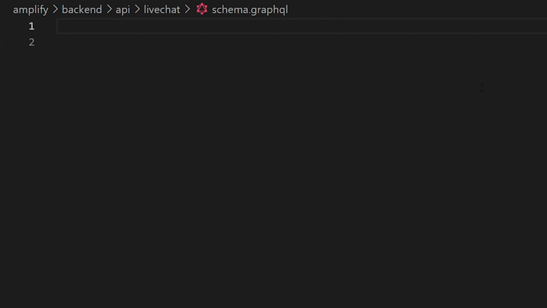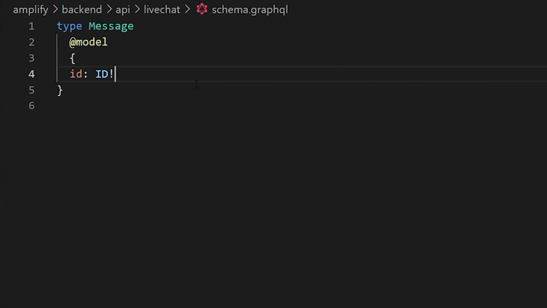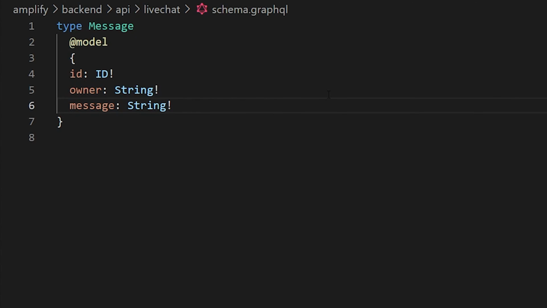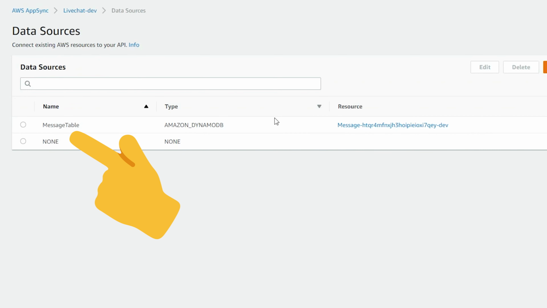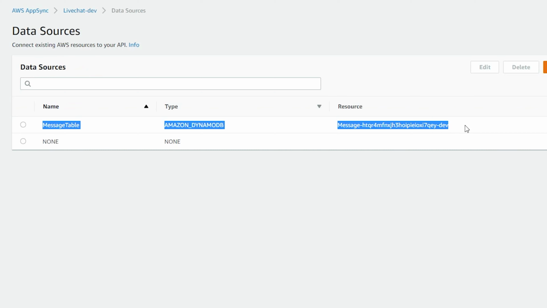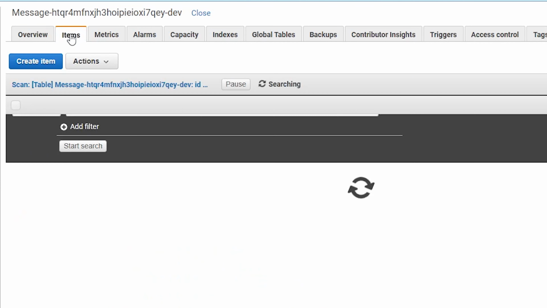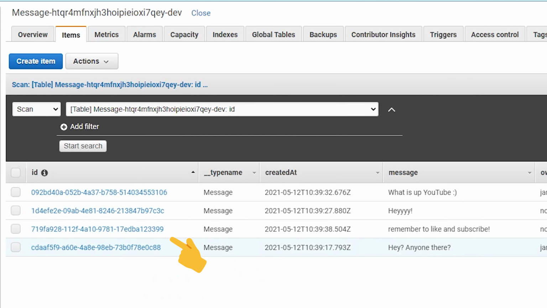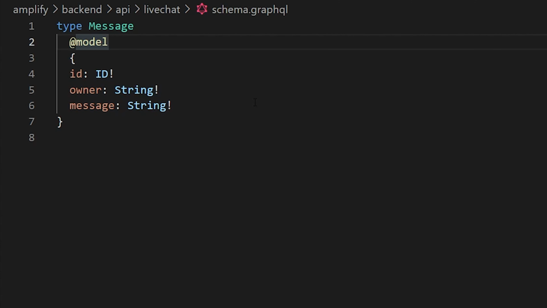Let's go ahead and edit this schema now. Since this is a pretty simple application, we only have one model in the schema, which is a message. So we'll create a type for the message, adding the @model tag and creating 3 fields: id, owner, and message. By setting @model, we're telling AWS Amplify to create a table for all of our messages in a new DynamoDB database. We're also telling AWS Amplify that we want an entry into that database for each message that gets created. We'll also add the auth tag.